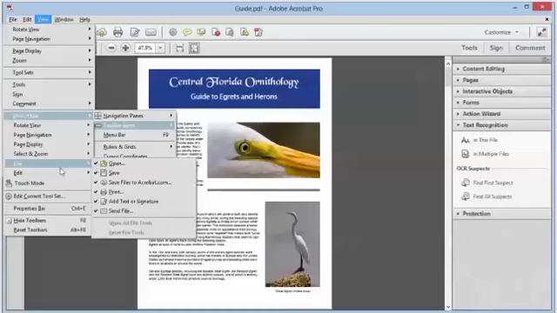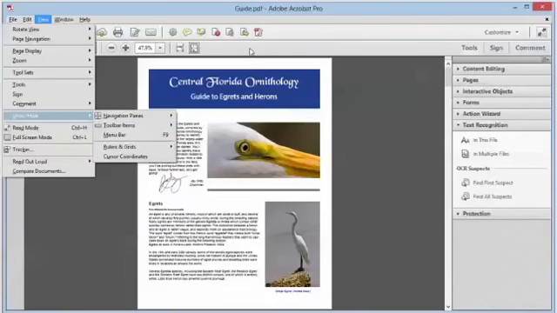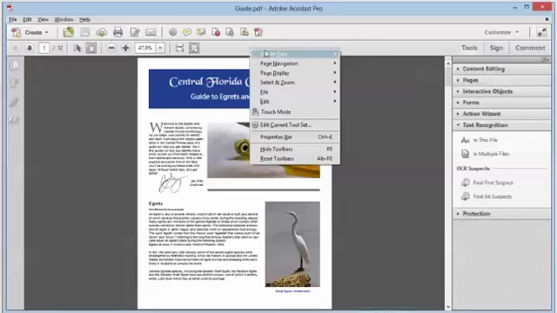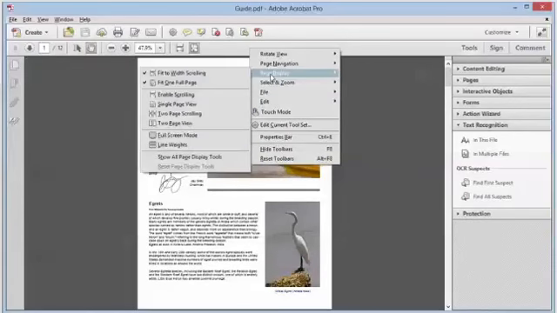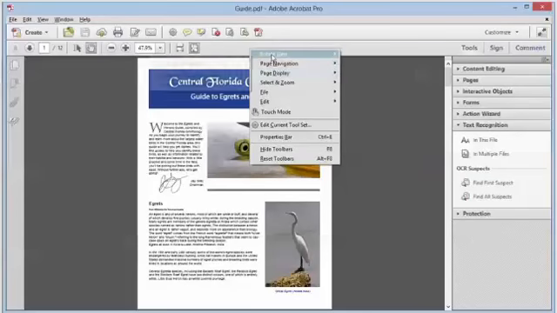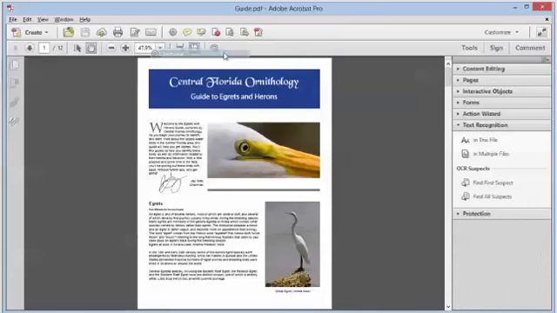However, there's a much easier way to get to this. If we right-click right here on the toolbar, we have instant access to the same submenu that we saw a moment ago. In here, we can simply choose a command to add it to the toolbar. For example, under Rotate View, we can choose Clockwise. Click that and it's immediately added to the toolbar.